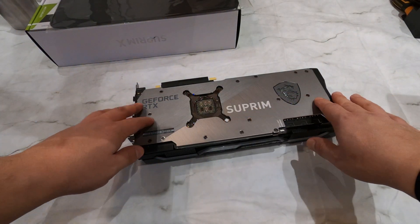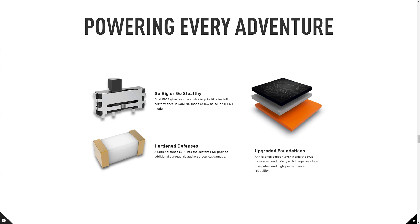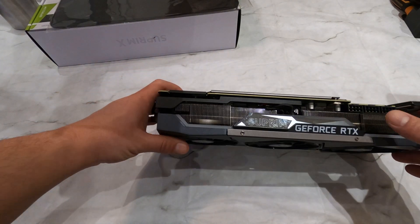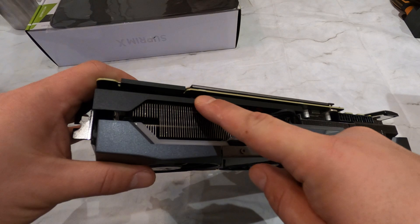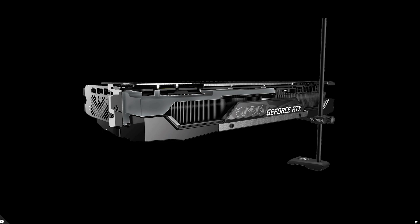The heatsink has air deflectors which provide additional surface area and guide air to where it's needed for maximum cooling. The thin edges are wave-curved to disrupt unwanted airflow harmonics, resulting in reduced noise. Underneath the heatsink, MSI has placed thermal pads for additional heat dissipation for board components. Even the backplate has a cooling role — beneath it there are heatpipes providing additional cooling for memory modules on the rear of the PCB. MSI has also built additional fuses into the PCB for safeguards against electrical damage, and the PCB has a thickened copper layer inside which increases conductivity and improves heat dissipation. MSI has designed the Supreme X with a metal anti-bending strap that strengthens key areas of the card.